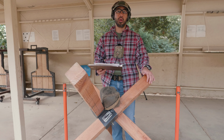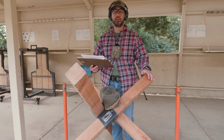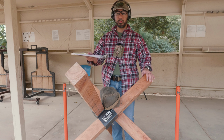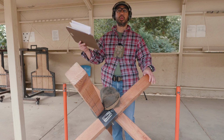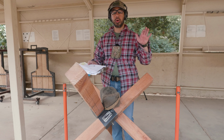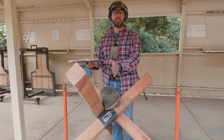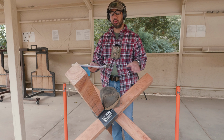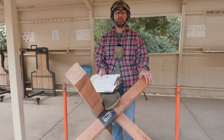So I think what they're saying here is you can shoot off a tip first, then you can go center if you want, and then shoot any other tip. Or you can go tip, tip, center, tip, tip, tip, tip, center. It's all up to you, but you have to start off on a tank trap tip and then complete the stage shooting off the other 2 tips and the center in any order that you want. Pretty straightforward. Let's run through this.